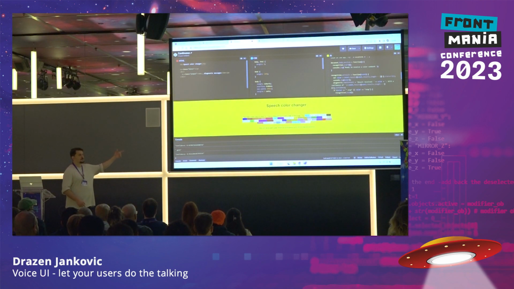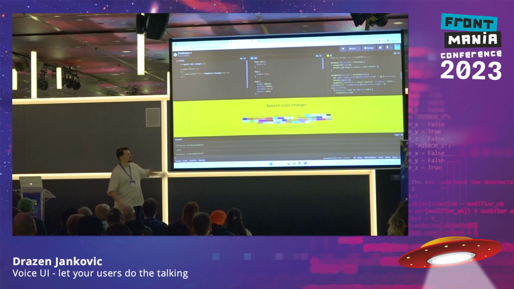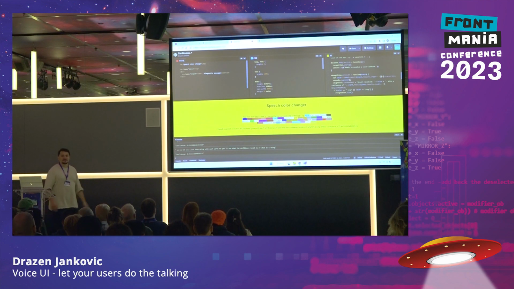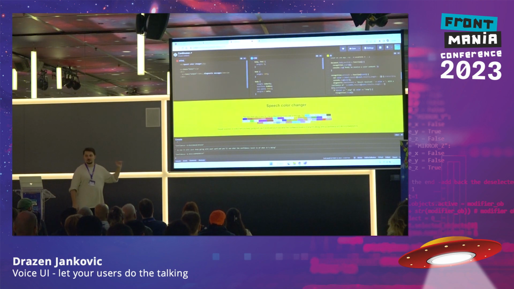So now it will just keep going with each word, and you'll see what the confidence level is of what it's doing. And it will also just keep listening to me. No matter what I say, it will just put it down and hope it's a color. So these are the things that you can pick out and do things. It's very confident at what I'm saying. It just doesn't know what to do with it. So these are the things you have to think about when doing this.